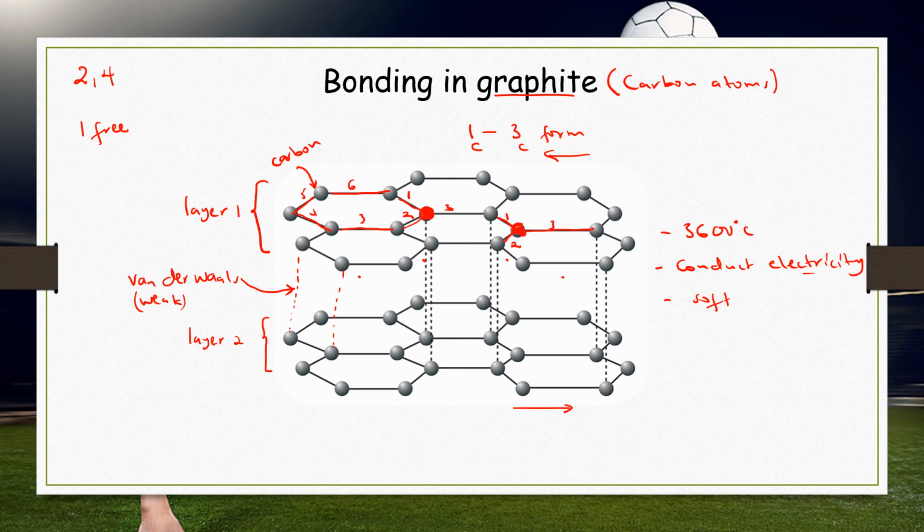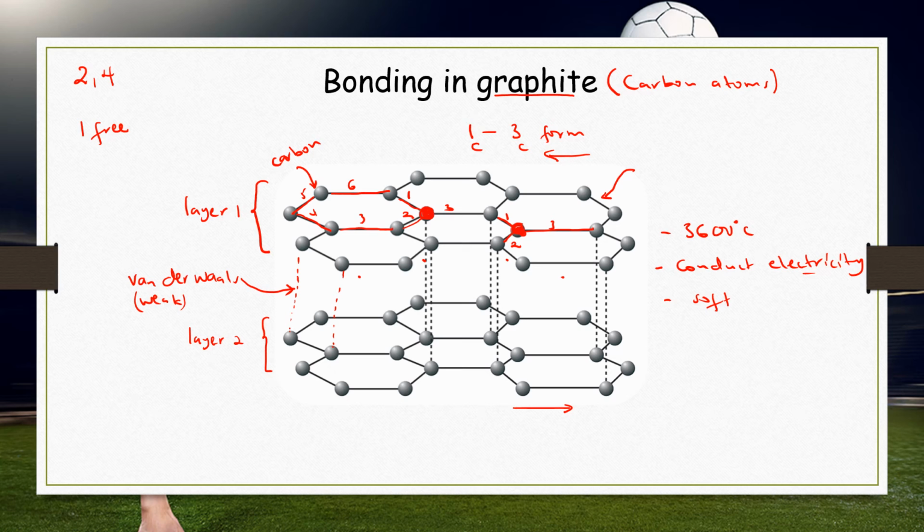However, it also still has a very high melting point of roughly 3600 degrees Celsius. Most of the covalent substances we had looked at actually had low melting points, like water melting at 0 degrees. However, for graphite, this is an element, and it's gigantic. Because of the strong forces of attraction, the strong covalent bonds, it still has a generally high melting point.